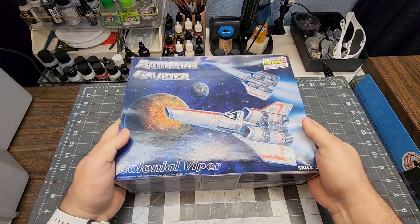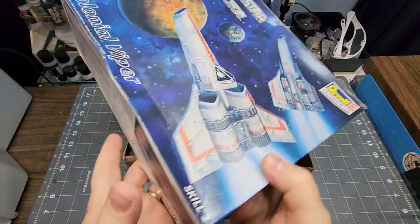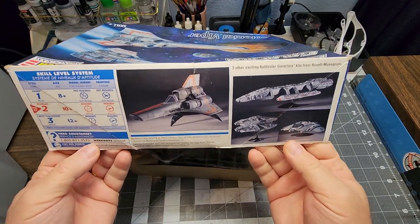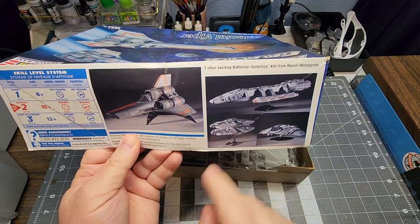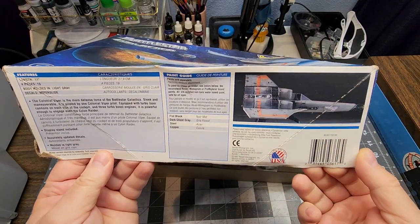All right, let's get into the box. This box is a little worn and tattered, but again, being that this is from the 90s or late 97, I'm okay with that. Some pictures of the Viper and the Battlestar Galactica, the Cylon base, and of course the Cylon Raider. And I've got a side view of the Viper there.